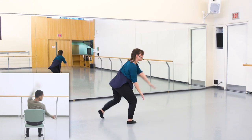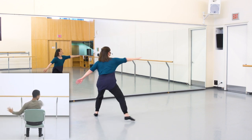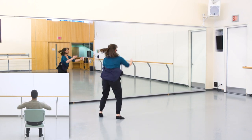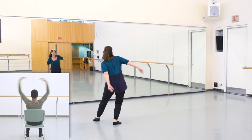Ready? Go on. Dive. Reach. Arms down. Push. Gather. Up. Your movements.